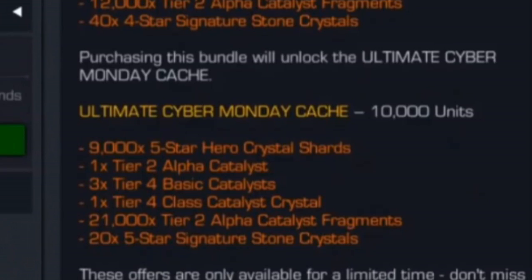And then finally, only 20 5-star Signature Stone Crystals, which were the 1 out of 6 RNG, not even the generics that you could use on anyone. Those must be generics, and I would love to see that number doubled to at least 40 for selfish reasons with my Starks buddy. So, how can this main one be improved? Well, like I said, at least 15,000 5-star Hero Crystal Shards, unless you want to change that to 9,000 6-star Hero Crystal Shards. Then I can get on board with that.